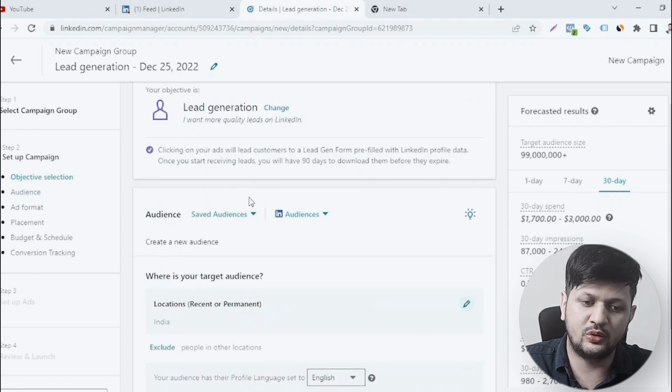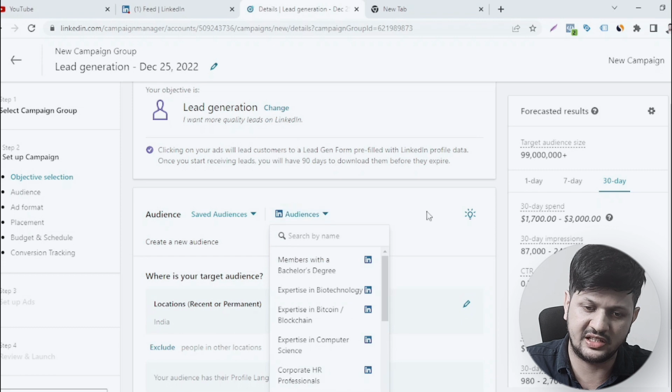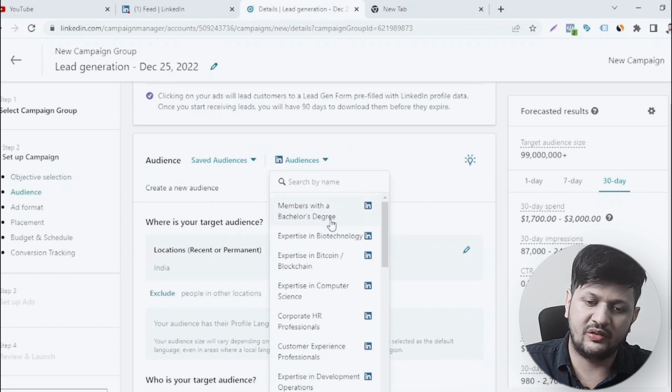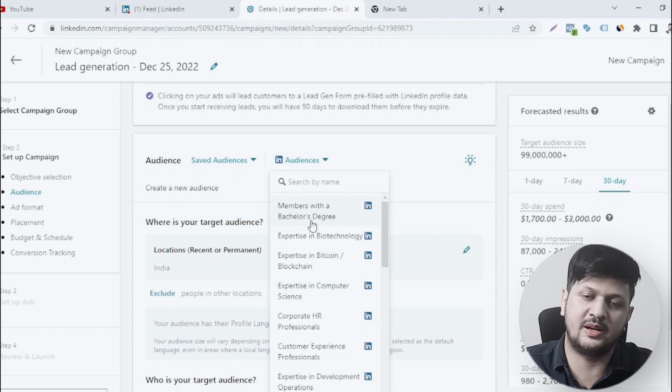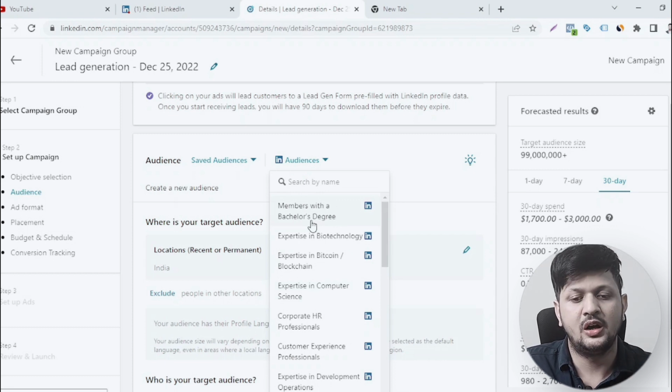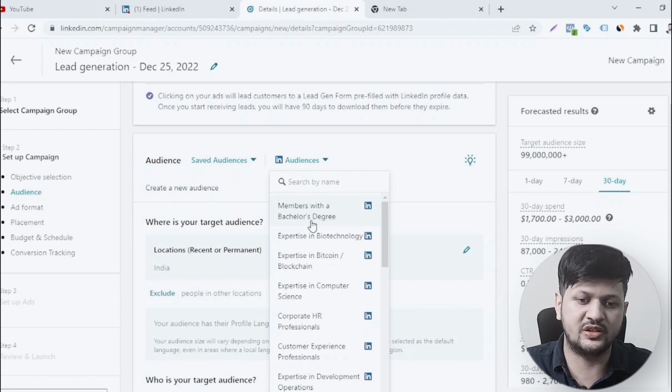The first level of targeting is LinkedIn's predefined audiences. Here you can see all these different predefined audiences which LinkedIn has already grouped, and you can choose any of these audiences. For example, members with bachelor's degree. If you're an educational institute running a master's degree program, obviously you need all the people who have a bachelor's degree, right?